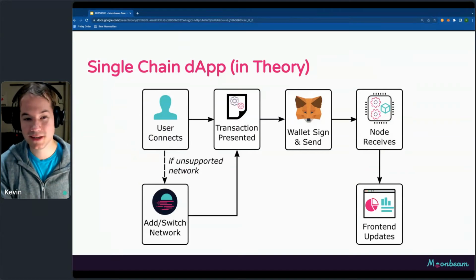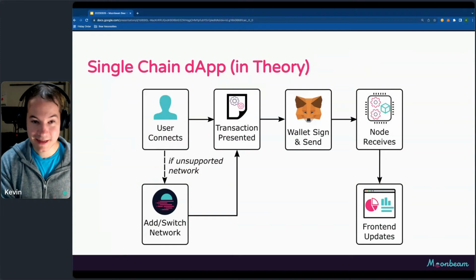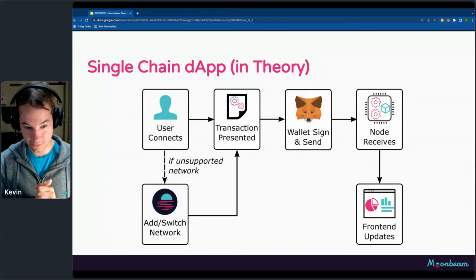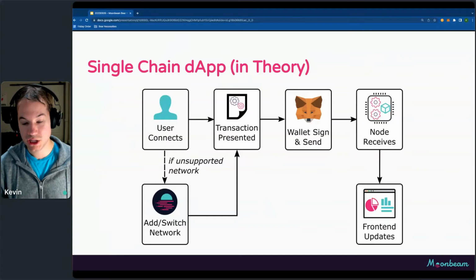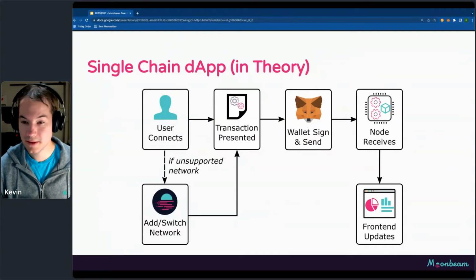So let's say you already have the network, then you'll be presented with the transaction. And if you agree to the transaction, if you want to approve it, you can go ahead and press approve. And then the wallet will share that signed transaction object with the network through an RPC provider. And then a node will receive that.